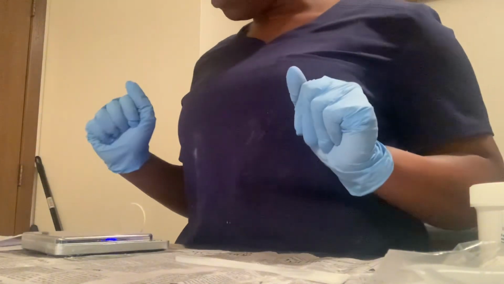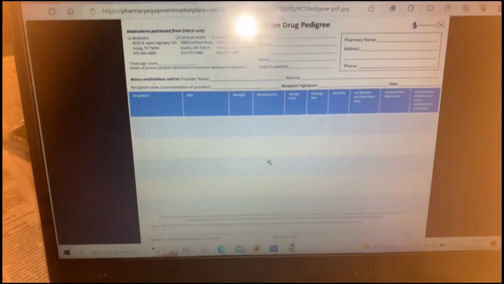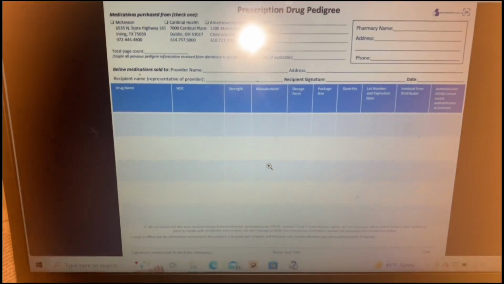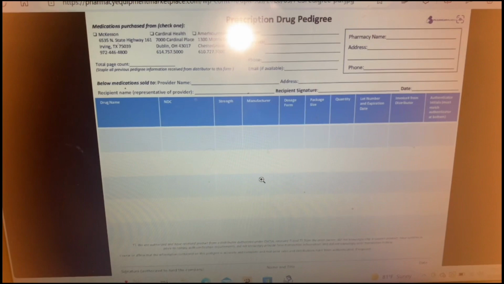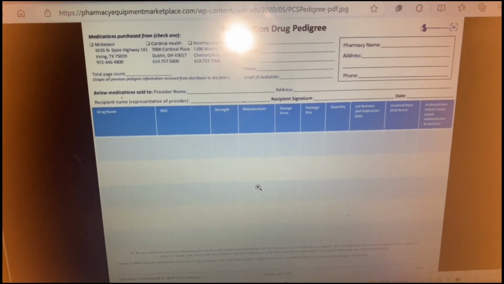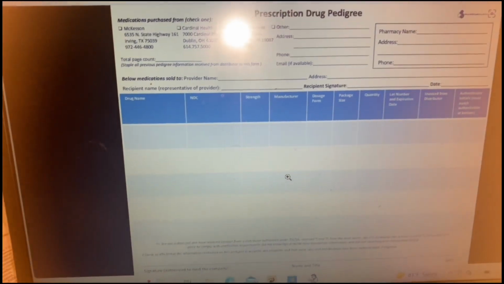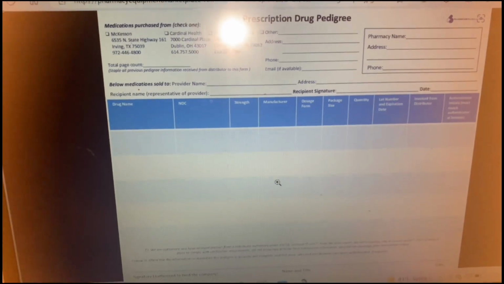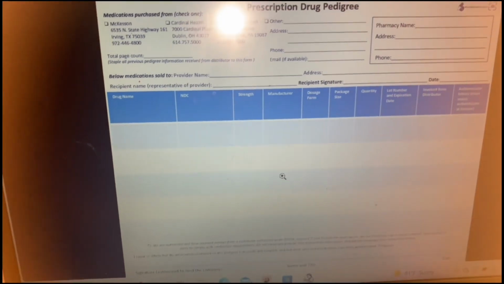So now we complete our compounding record. So what I was explaining was, next, after we've put the prescription label on the bottle and we've weighed it and put the 10 capsules inside of the prescription bottle, we have to put all of our contents, which was the Symbase, the ergotamine powder, and the caffeine powder.